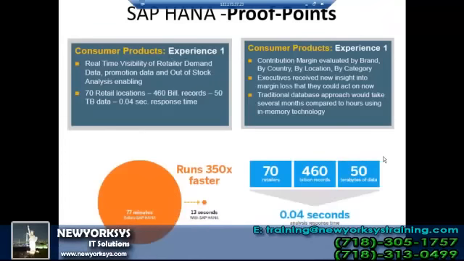And before SAP introduced HANA into the market, they did a test case by taking a huge amount of data. This was conducted on a Unilever customer. It was a very huge amount of data with 460 billion records and 50 terabytes of data to process. Earlier it was taking around 77 minutes. With the same, HANA is taking only 13 seconds, and you can see your query output in 0.04 seconds. Just see the volume of data we are offering. It's 460 billion records with 50 terabytes of data, where the query is responding back in 0.04 seconds.